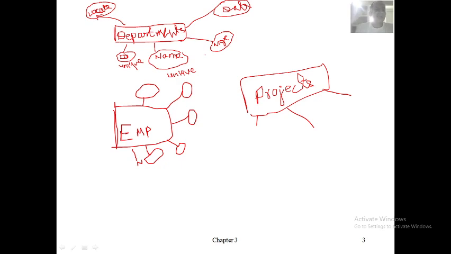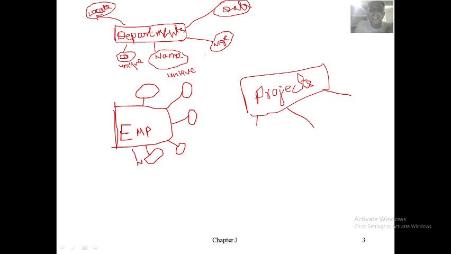Then it is required to keep track of the current number of hours per week an employee works on each project, as well as the direct supervisor of each employee. So overall in the project, we need to keep track of how many working hours he is working.